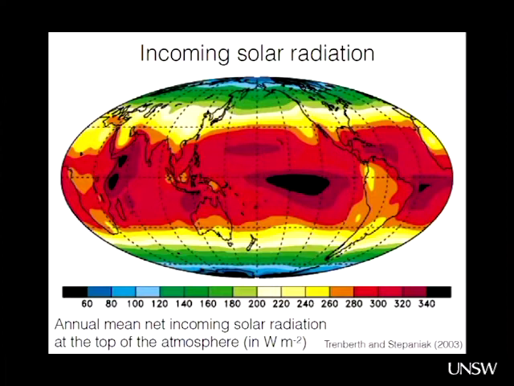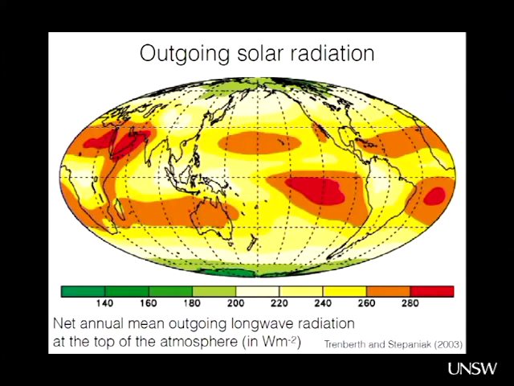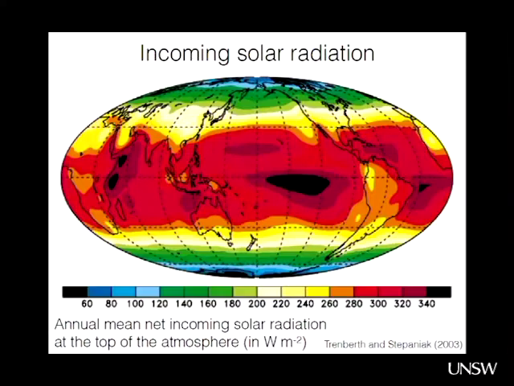As we would expect, there's more solar radiation at the low latitudes and less as you go to high latitudes. It's not exactly symmetric, so you have portions where you have less than at the same latitude, and that is mostly because of the albedo, so clouds and snow or something like that, land stuff, not my area of expertise. But in general, the main pattern is higher radiation at the equator and lower at the poles. Then if you look at the outgoing solar radiation, similar sort of pattern, more at the equator, less at the poles, but this is the same scale as the previous plot.